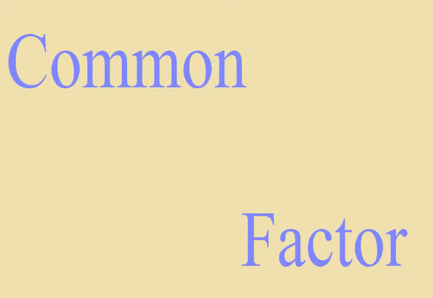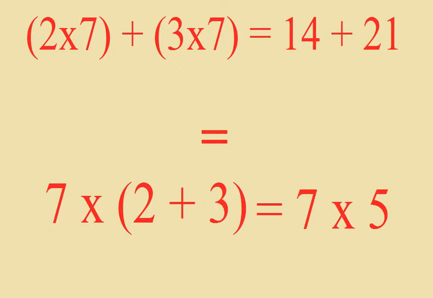Finally, the last thing that we have to take into account in multiplication is how to take out a common factor. This is the reverse process of the distributive property. If several addends have a common factor, we can transform the sum into a product by extracting that factor. Let's take an example of getting a common factor.